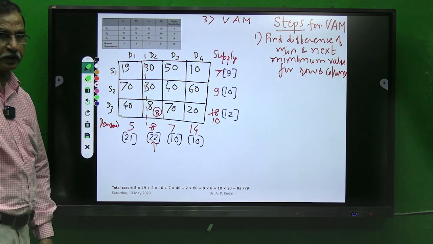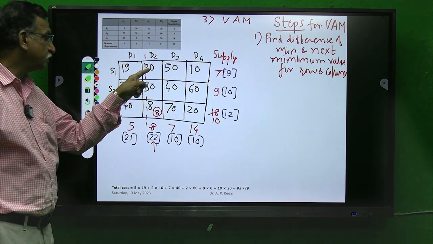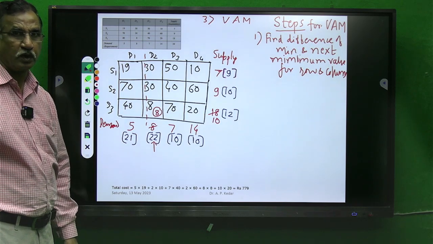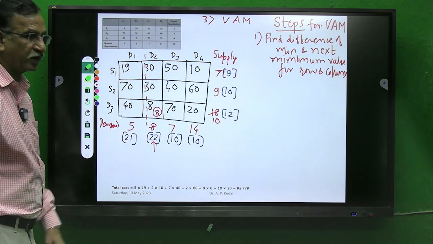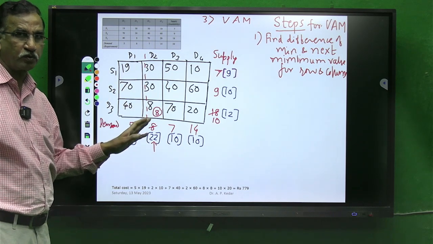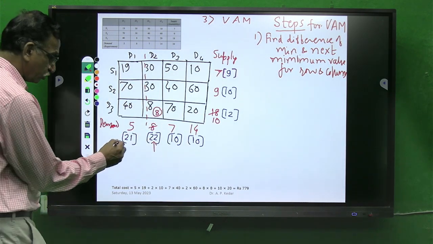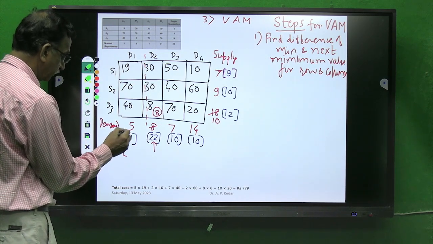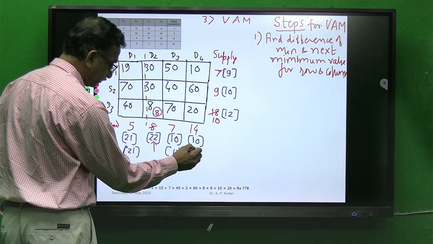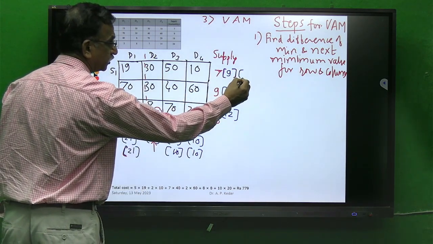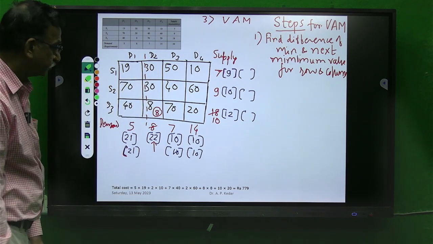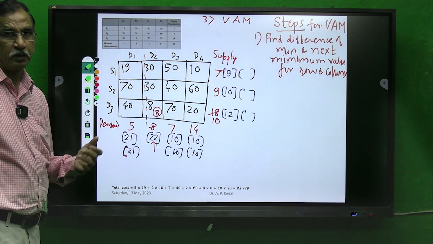Once you did it, now what is the purpose of crossing? I will not consider these values. If I don't cross, probably I may commit the mistake of considering these values. Again find difference. Now keep one thing in mind, it is common sense, that if you cross off a column, the difference of other columns remains the same. So don't waste your energy in finding the difference. It will be the same 21, the same 10, and again the same 10, since this is crossed off. But students, this will change. This has to change, because these values are no more in the picture now. Very important step, how to save time while solving the problem.